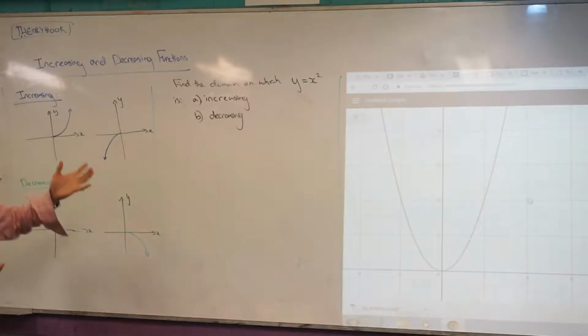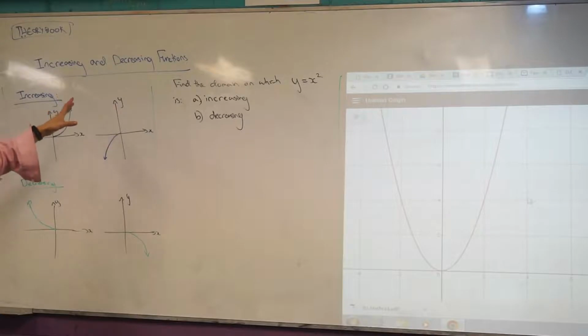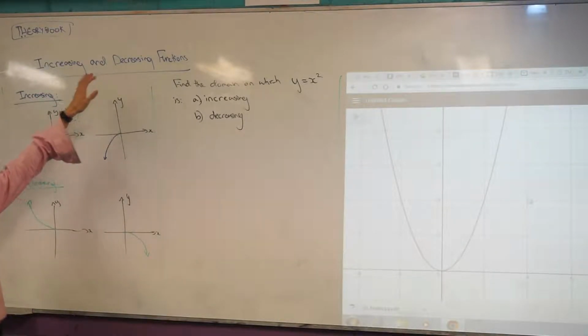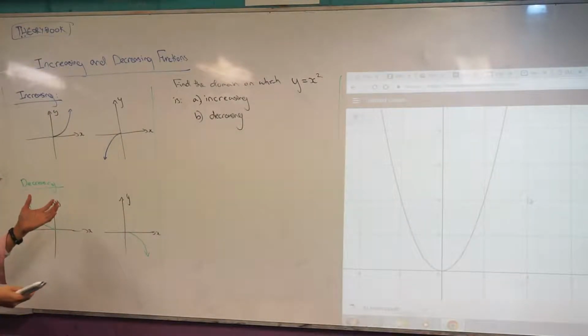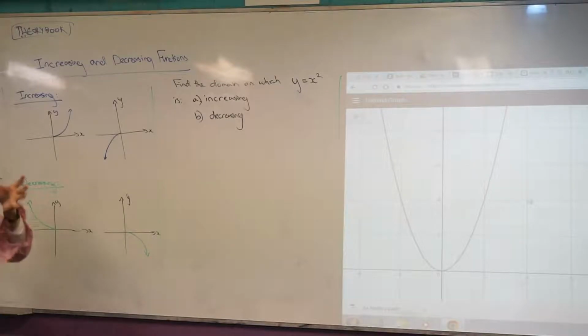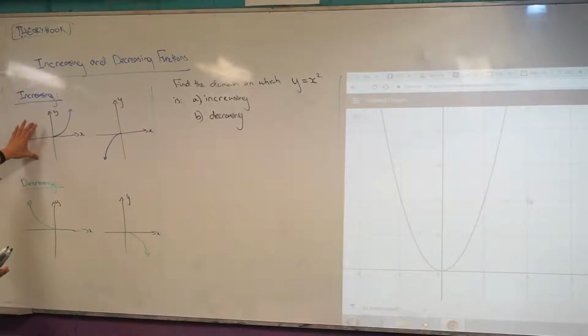Get this idea of the behaviors of functions in a graphic sense. And we know that functions can be increasing or decreasing. But when is that actually happening? What's actually going on there? The first thing I want to look at is visually. What's actually going on in this graph?